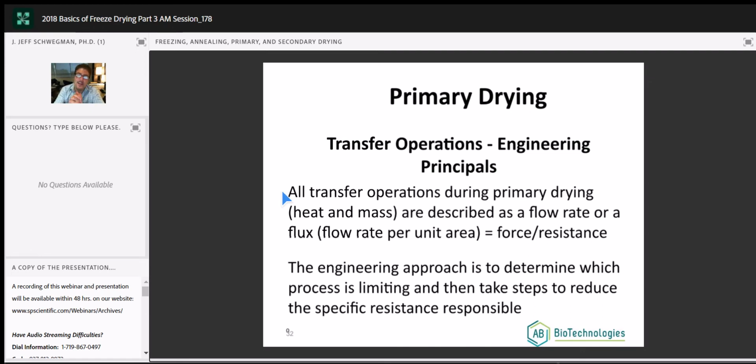Now, this is where the engineers of the equipment, the vials, the stoppers come into play. There's a lot more science, or a lot more engineering, known about freeze drying operations these days than there used to be. So the guys at SP, the engineers, they know all these things. So when you buy a freeze dryer from them, they're taking all of this into account to minimize the resistance of all these factors. Now, when you go to buy an off-the-shelf development scale unit, it's one-size-fits-all, and they have gone in and really optimized that process to minimize heat transfer loss and mass transfer resistance.